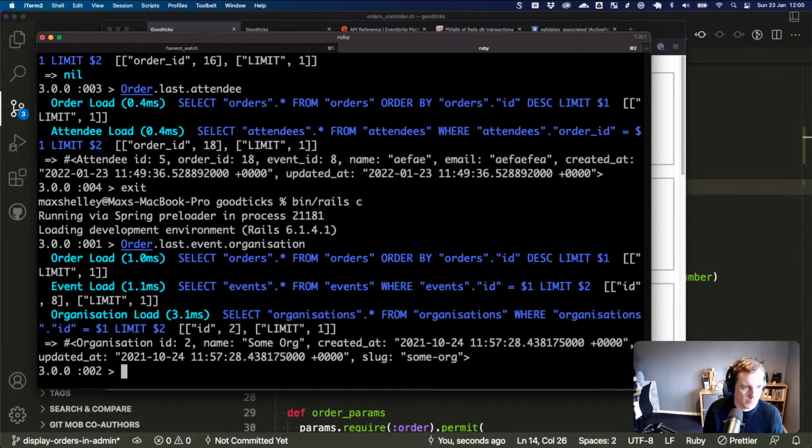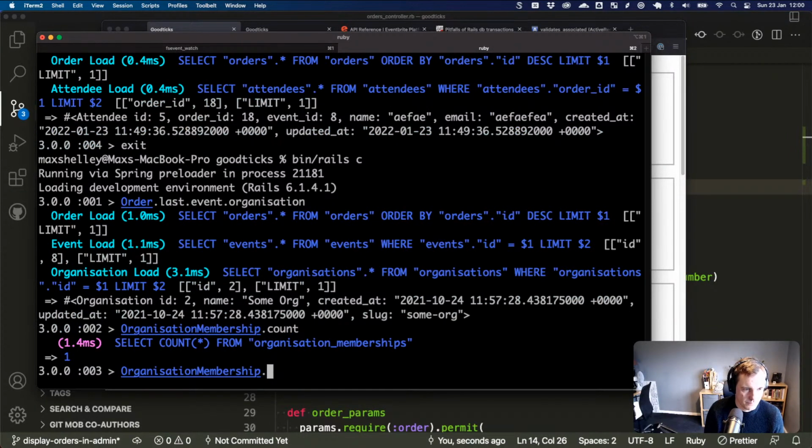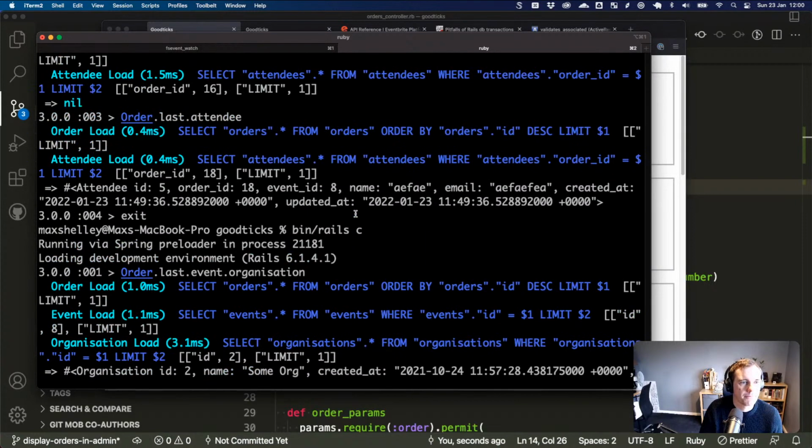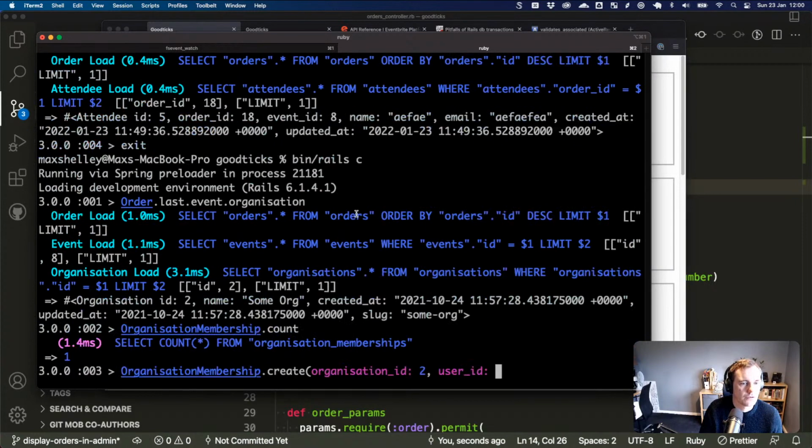Some org. So then we want to do organization ID is 2 and user ID is, oh shit, what's my user ID? I don't know.